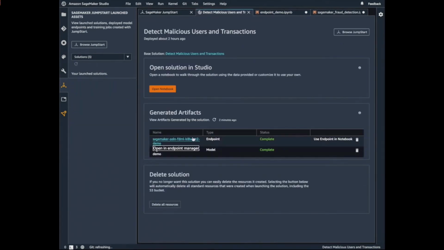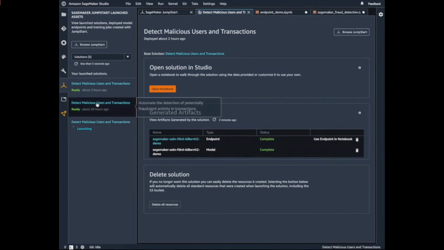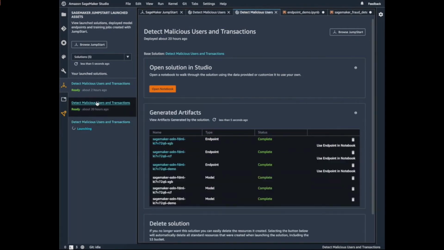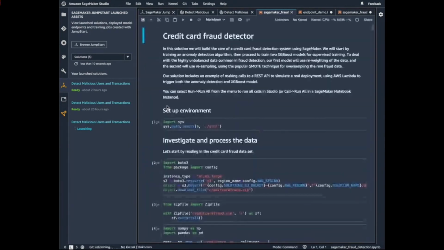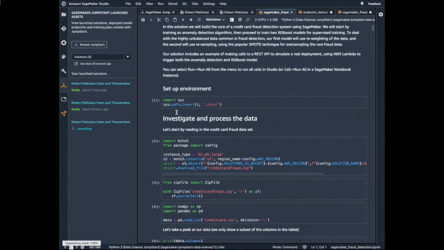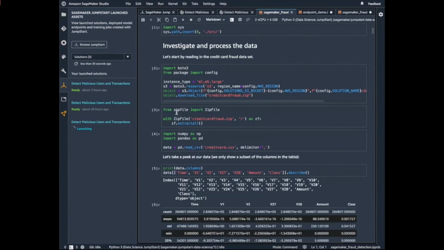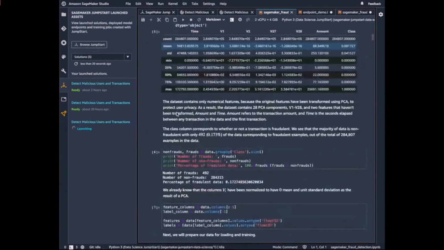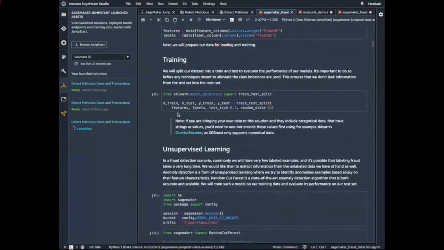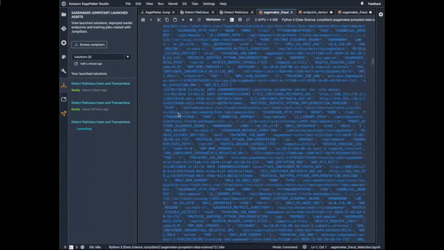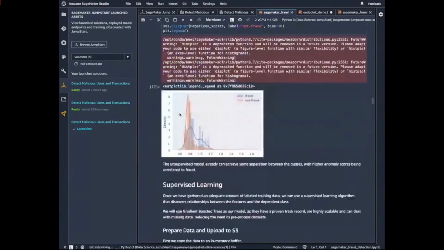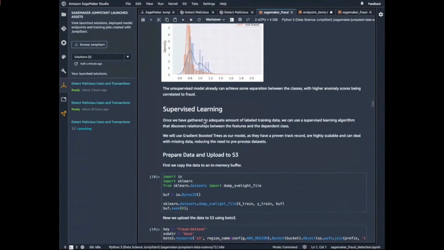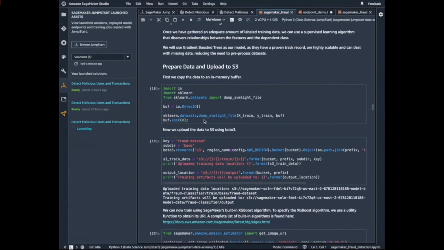Let's take a look at a solution in which we've run through the entire notebook. While running training and endpoint creation jobs, the notebooks output rich data, including tabular, graphical, and test output data.